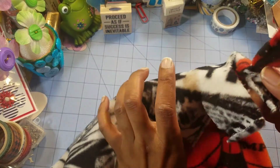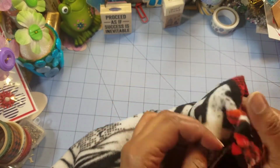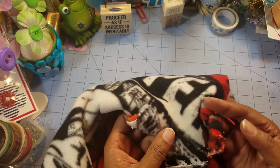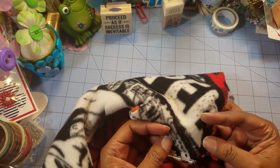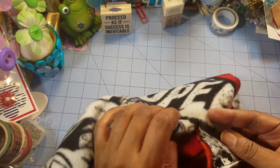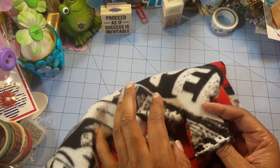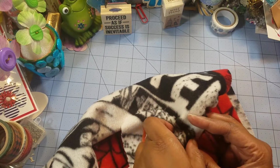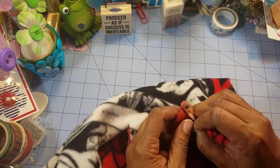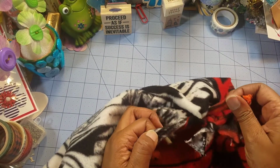All right. So what you want to do if your dangle is short, and it's going to eventually curl back up, like this is starting to curl, it's going to curl back up. If you don't like that your dangle is really short, then cut some more fabric up. And I'm not going to keep this. I'm going to cut this off once I actually connect the blanket together, because I'm going to take these two, like I said, cut them in half a yard, and then connect them. So it's going to be a square at the end once I finish everything.